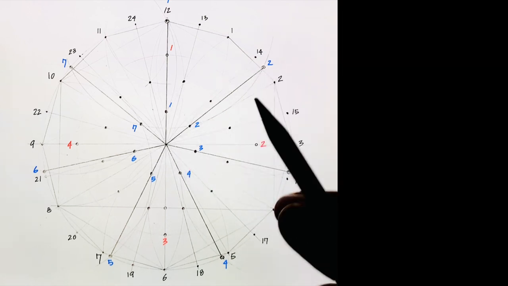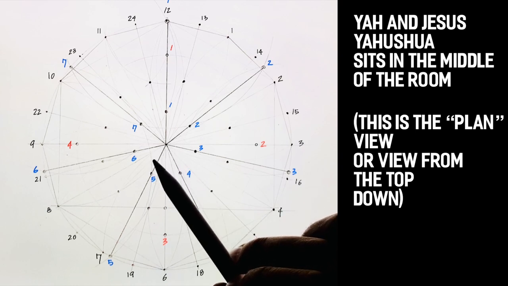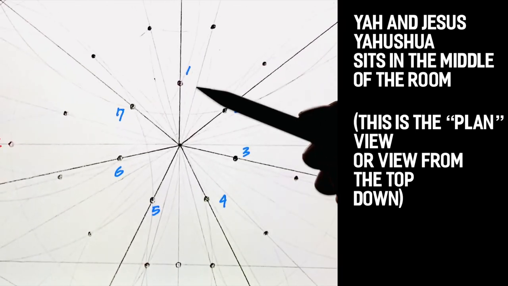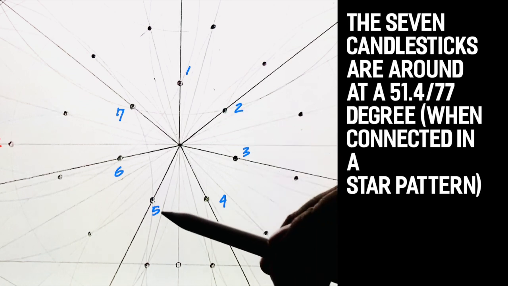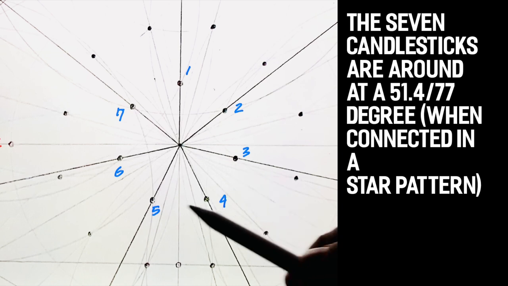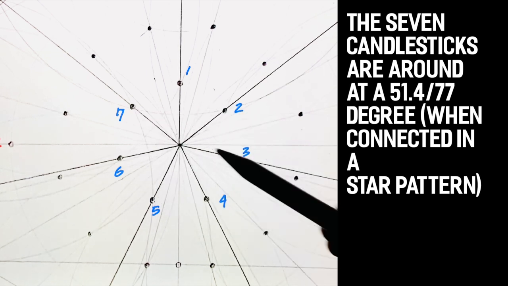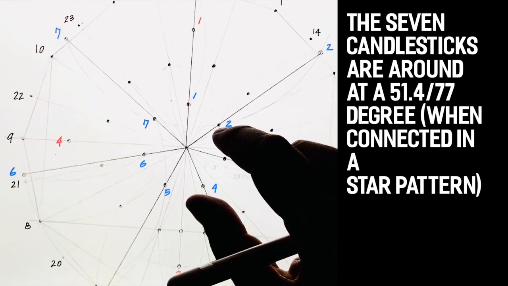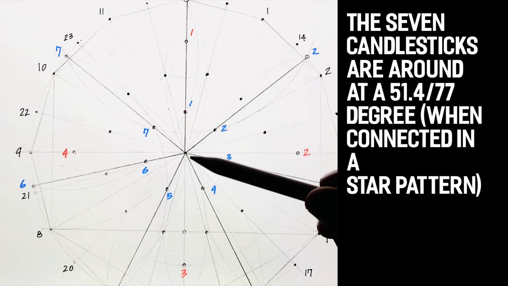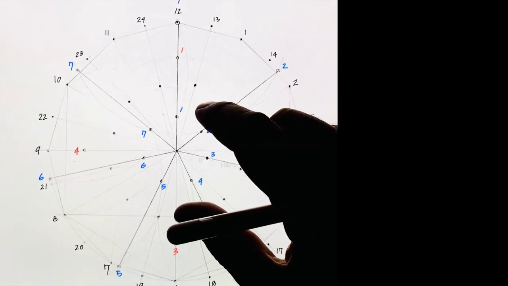What we're doing here is, this is the center where the throne is. I'm going to zoom in a bit. We have seven, these blue numbers and dots represent the seven candlesticks. In a circle, we'll divide that, it's about 51.4 degrees for each one. Center is the throne, these are the seven candlesticks.